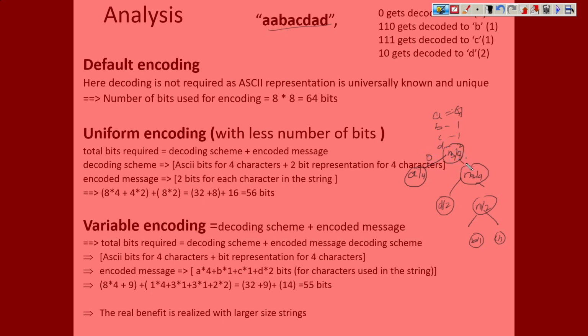So here we can just quickly write 0, 1, 0, 1, and 0, 1. So we can see here that A is assigned 0. This is A, D, B, and C.